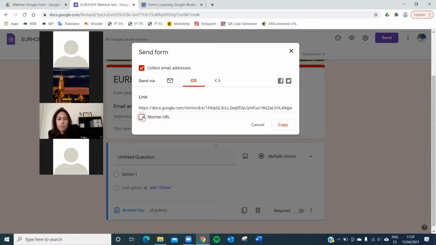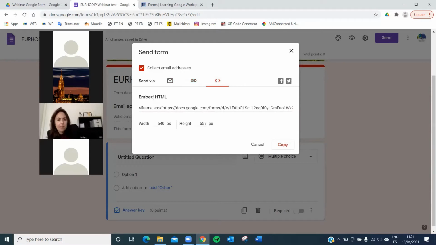You can also shorten the URL. For example, if you're doing an exam, you're not going to write a long link on the board, it's impossible. So shorten URL gives you a small one. The last part is the embed HTML, if you want to integrate it into a website, for example.